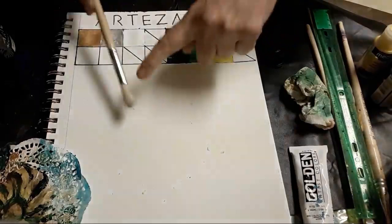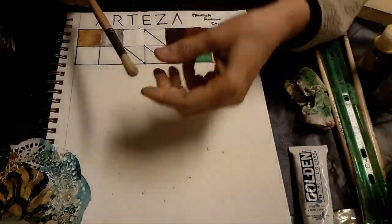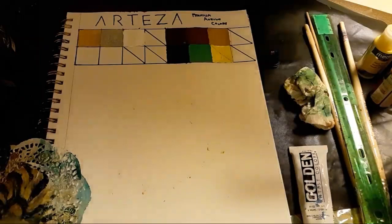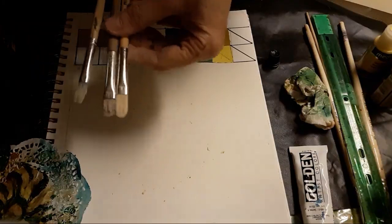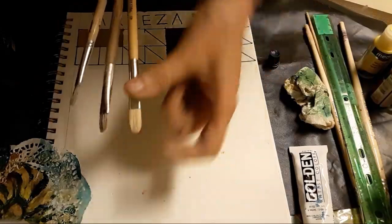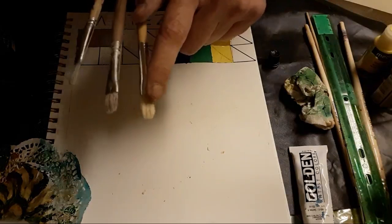It's not round like a watercolor round brush. With a watercolor round brush, you can get it wet and pull it up and make a point out of it. This one you cannot. But these are fairly inexpensive brushes too. Okay, this one here, that's the flat, although this is a kind of beat up brush. This one where it's cut on the edge, it's kind of rounded off. That's called a filbert. And there's also one that's got a point on the end, and I don't have one in front of me right now. The one with the point is called a cat's tongue.